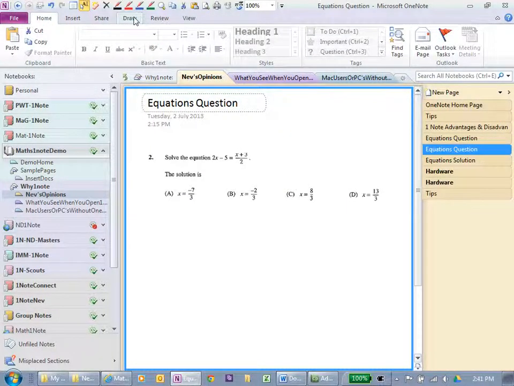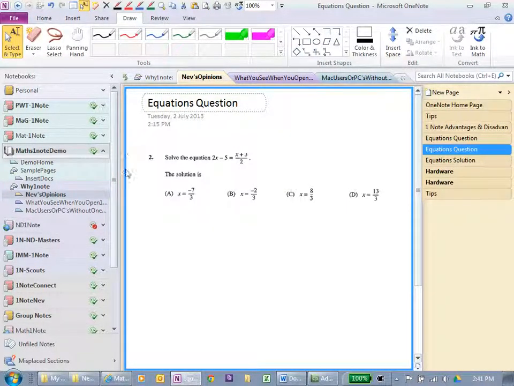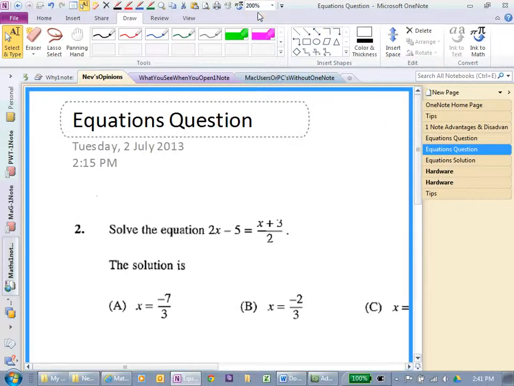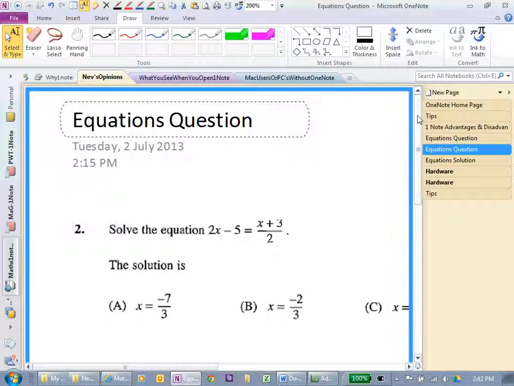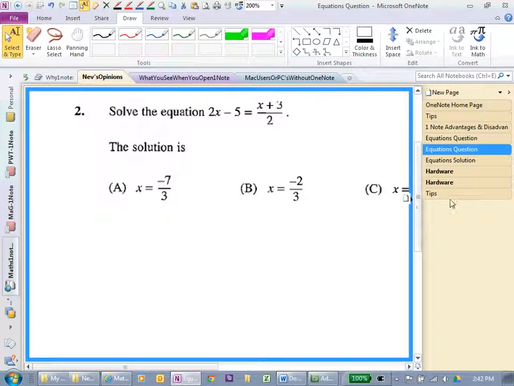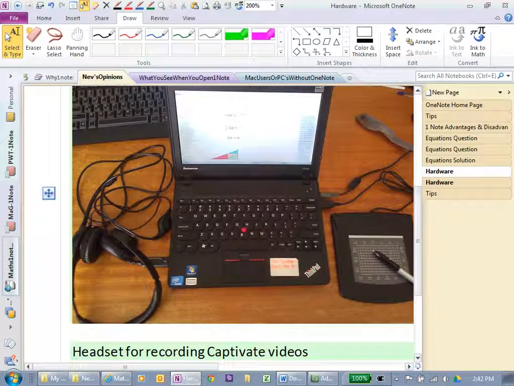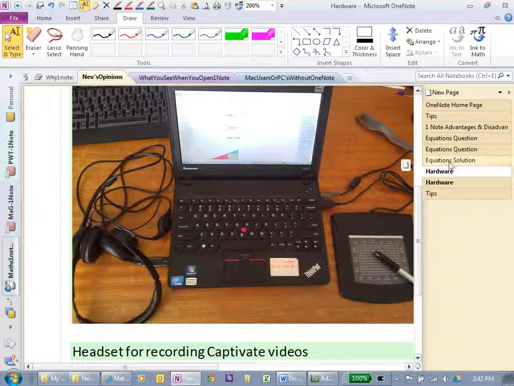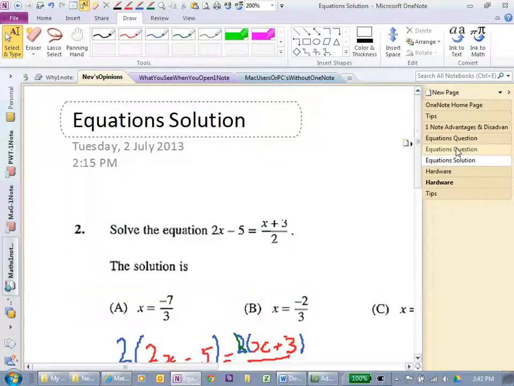You'll notice that I've got the draw menu up here with the different pens. I'm going to just collapse that panel for a minute and I'm going to boost this up to 200% so that I can work. Now, I'm going to work on a tablet. I've just taken a photo of the hardware I'm using. I'm going to use this tablet here, pen and tablet, but normally in the classroom on the whiteboard it's much, much easier on the smartboard.